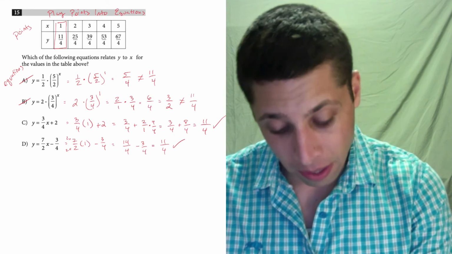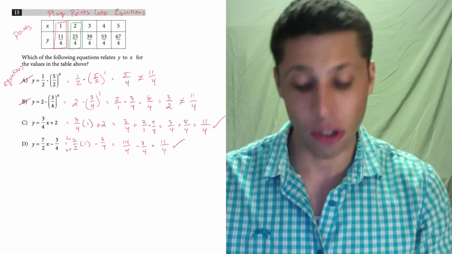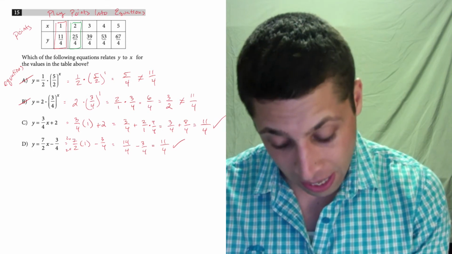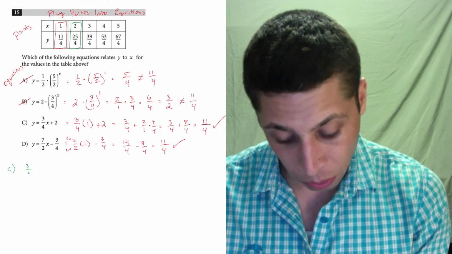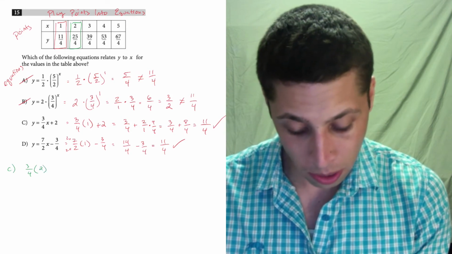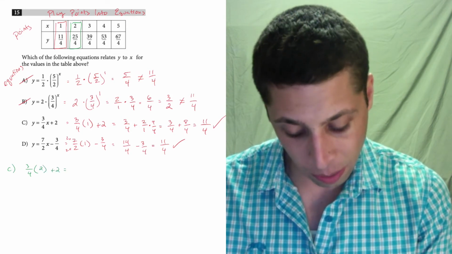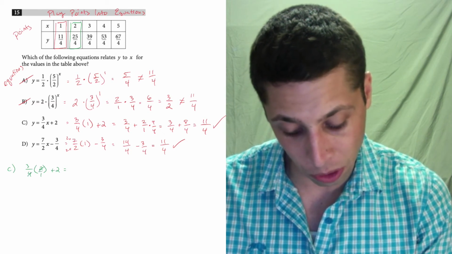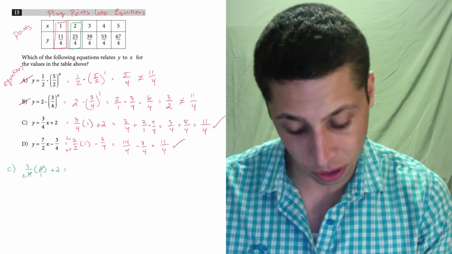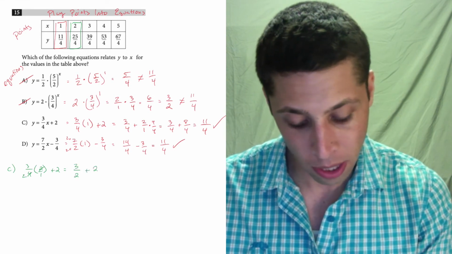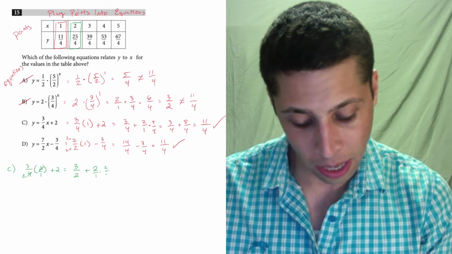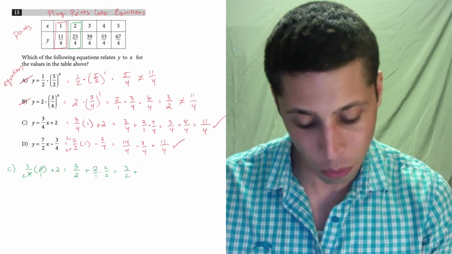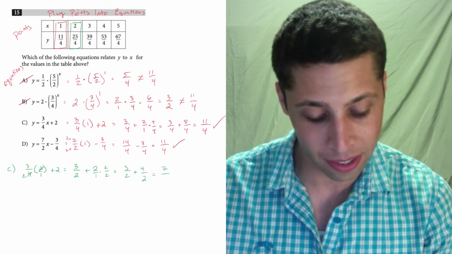Now we should just pick the next easiest point. So in this case, 2 and 25/4. We're just going to try that in choices C and D. And as always, show your work. So 3/4 times 2 plus 2. We can reduce as we go. The 2 on the top is going to reduce the 4 there to make it actually just 3/2 plus 2. And again, we should get common denominators, and we get 3/2 plus 4/2, which is 7/2.